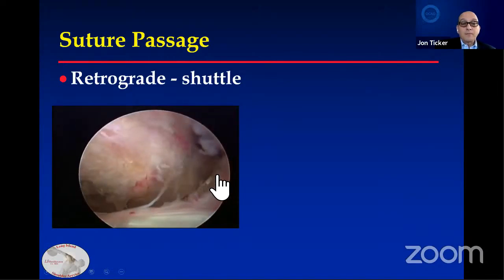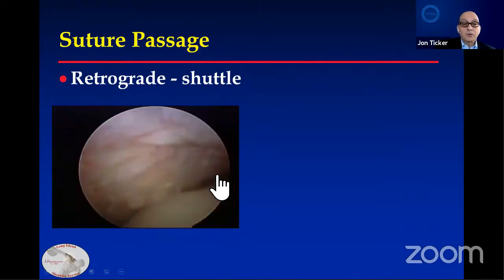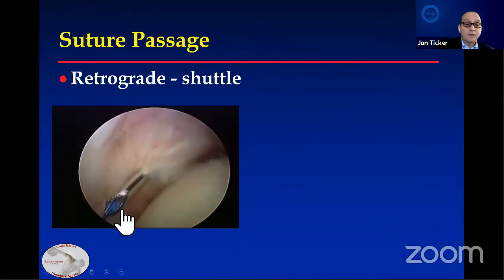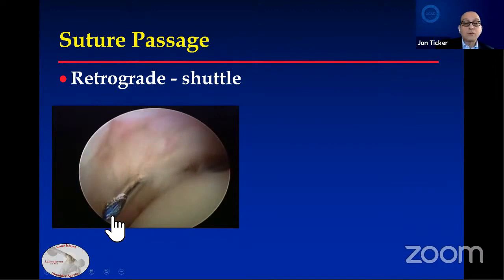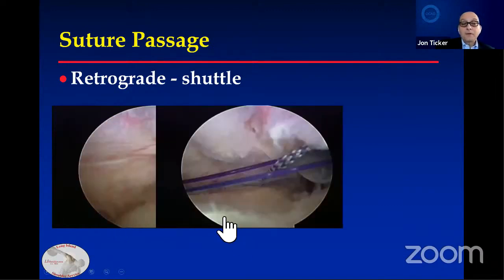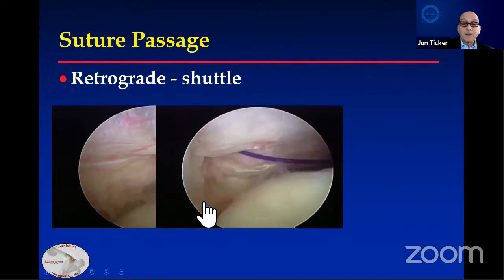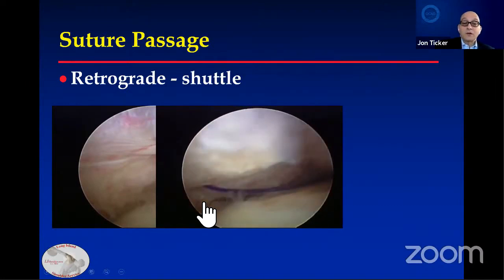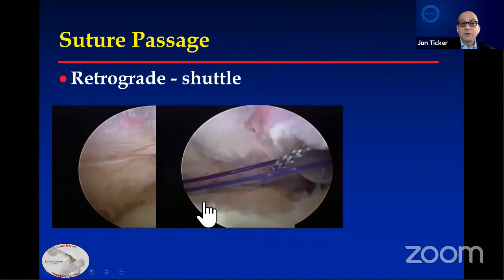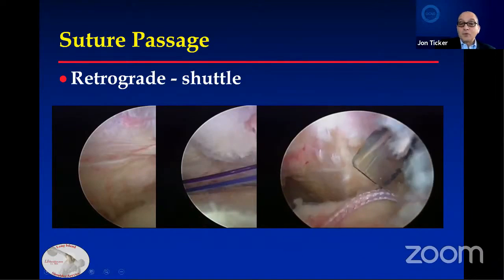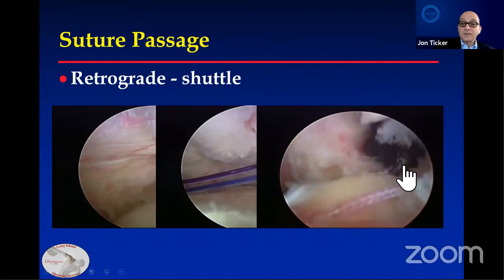So I'm coming in through the anterior portal, again in the right shoulder, viewing from posterior. I'm about 2 centimeters down and 1.5 centimeters medial, and I'm passing this monofilament suture, which I'll then use to shuttle one of the repair sutures from the anchor. I'll do this for all the sutures in the anchor and space them out from inferior to superior. Let me go to the next one. And then I'll tie through the cannula with an arthroscopic knot tying device.